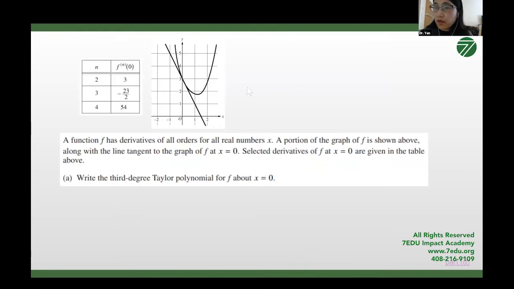Okay, all right, so again, I'm showing you a BC free response question from last year. Probably some students taking the BC test have not got to this part, so don't worry, I'm not going to go into detail. I just want to show you the types of questions that most students feel challenged by.